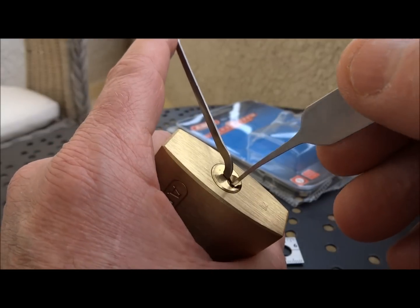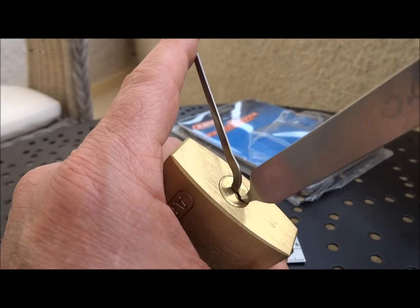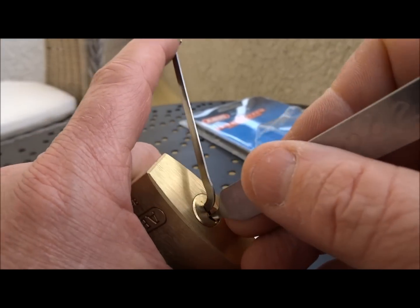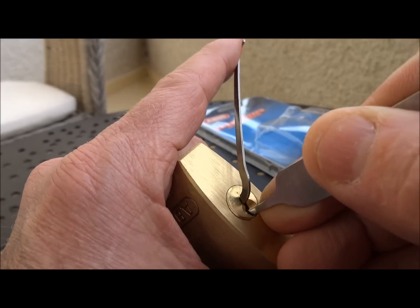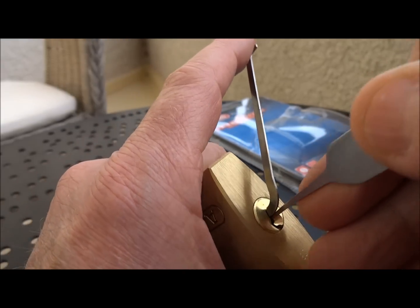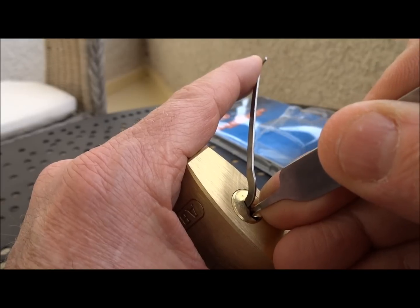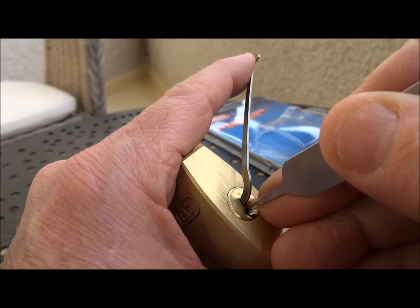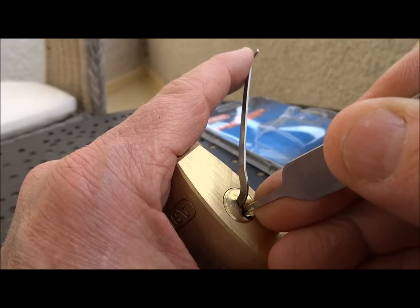So let's go ahead and see if we can't get this to show us exactly what it is. I think I've got the camera zoomed out about as far as I can. I want you to be able to see my finger. So let's see if we can't make this thing play its part now. Okay, all the way to the back of the keyway, and I'm just looking for a binding pin. Oops. There we go. Let's start feeling along. Okay, apparently I already have a false set just by sticking my pick in because I have feedback.